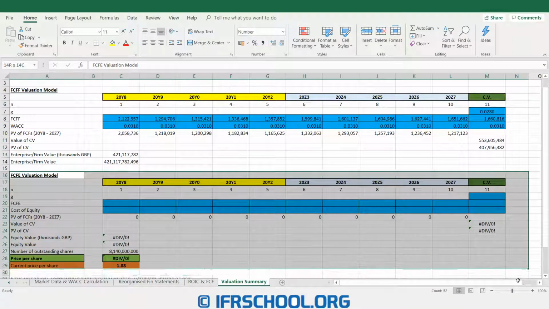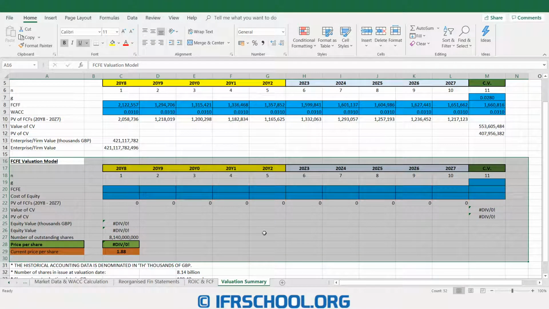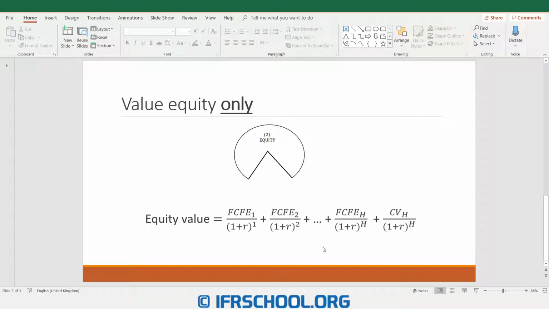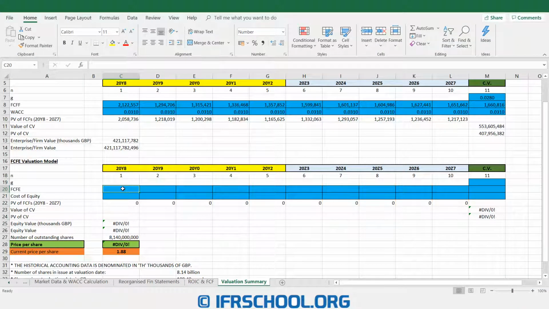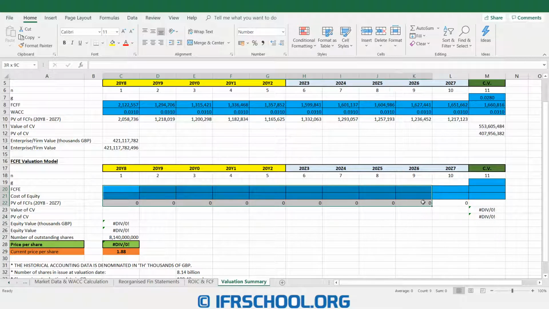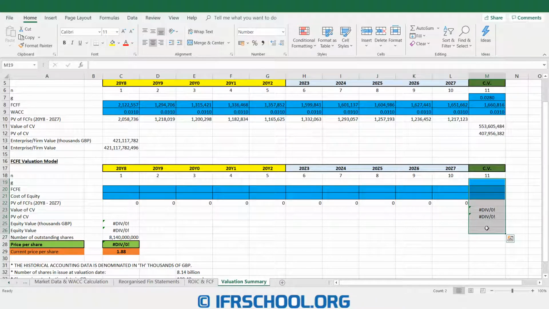This section of the worksheet contains our free cash flow to equity model. We've discussed this model previously. We will discount back our estimates of the free cash flows to equity by the firm's cost of equity to arrive at an estimate of the value of the firm's equity. Again, we perform the valuation in two parts. We discount the free cash flows to equity over the volatile forecast period. We then use a perpetuity to calculate the continuing value of the firm at the end of the forecast period, once the firm has reached stable growth.